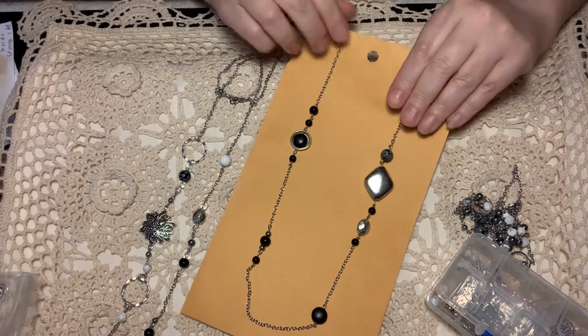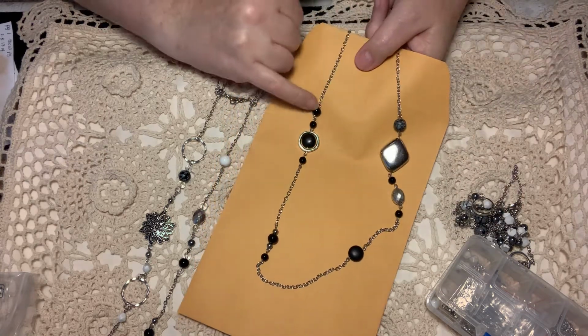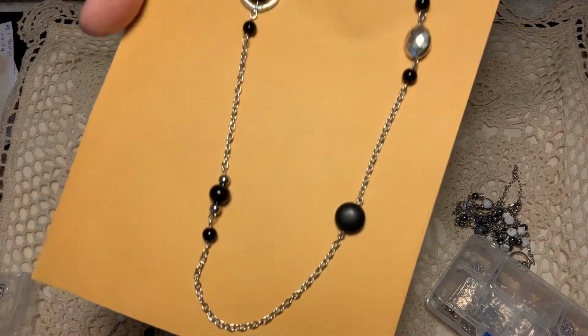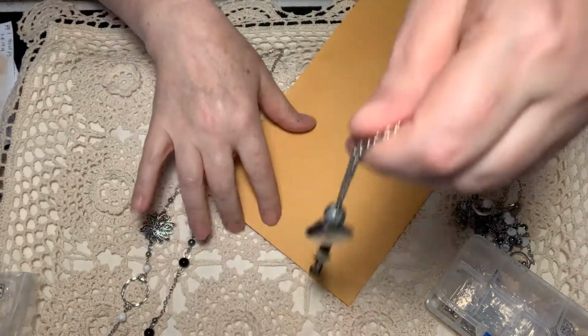So this is the second one I made, and again, they included the chain. I just added the beads, some of their pieces. So that was number 2.